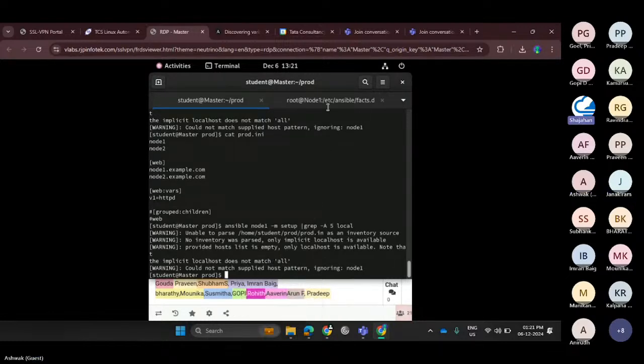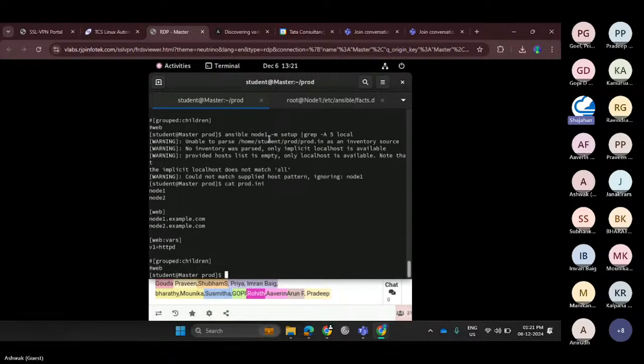Okay, what is your inventory according to this one? Prod and node 1 is there, right? No, I'm able to see it on the screen. Okay, what does it say? Unable to parse prod.in. It's INI, I changed it. Okay, what was the previous name? Go to cat ansible.cfg. I changed it now.